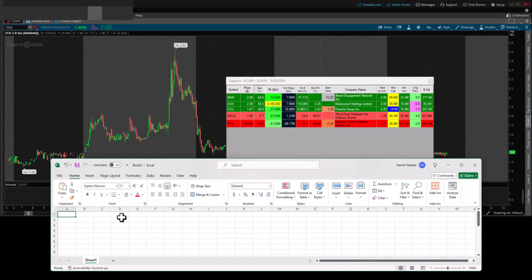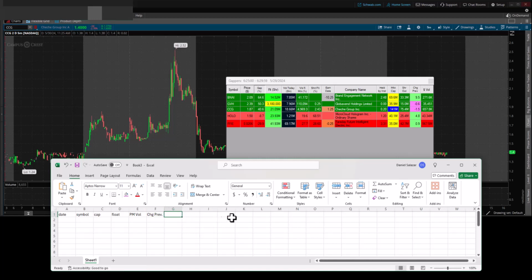Of course, for your Excel sheet, what I would start with is the date. I would put the symbol. I would put, very important, the cap, float, the pre-market volume. And I think those are the most important for the time being. Oh, also the change previous. I also noticed that one's very important. That's the change that it had the previous day. Okay, so we're going to do that.